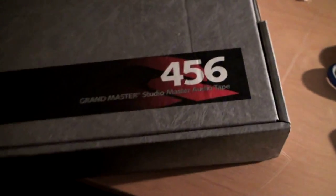I got some new tape. Some guy had bought this, I guess, right before Quantegy went out, and he kept it nice and stored, and it is brand new. Nothing recorded on it. 456. So, I got two reels, and then I got a new reel of ATR, and then I got a used reel of Ampex 456, and a used reel of 499. So there you go. Ready to experiment.